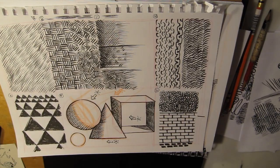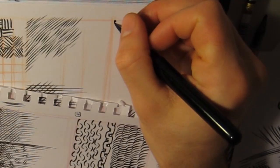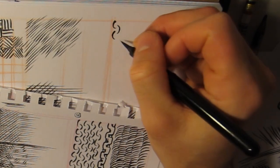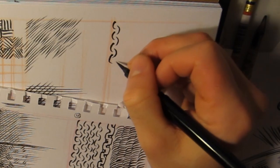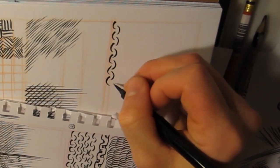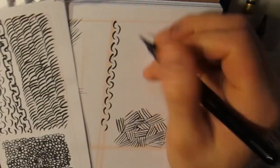So, this pattern is just a repeating, alternating scallop, a little short C shape, invert the C shape, offset. Back and forth, dancing with each other, two rows. Part of this exercise is good little practice for your hand. It's kind of like jumping through tires. Things, you can draw a chain using it.